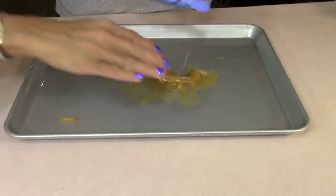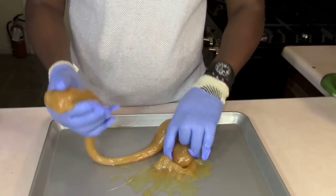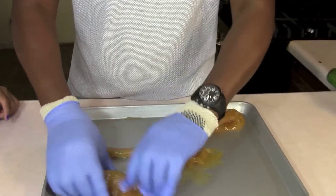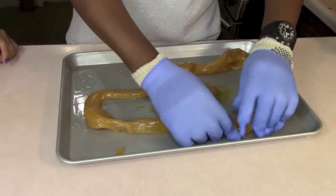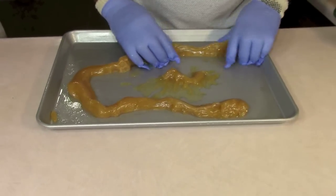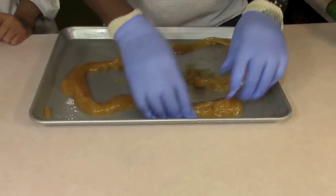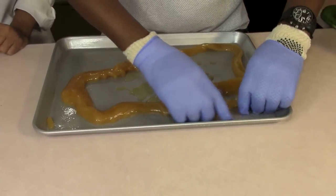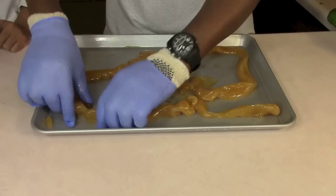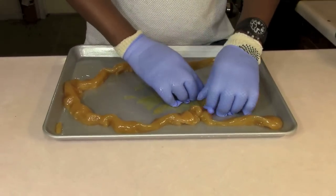Don't worry about that piece left behind. Yes, absolutely great. Oh, it's still too soft, but go ahead, you're doing great. I'm just playing with it like Play-Doh. This is why it's called stretch my guts. You're stretching the guts, guys. Just try to get it as best as you can. It looks like guts. Thin out that area. Thin out.